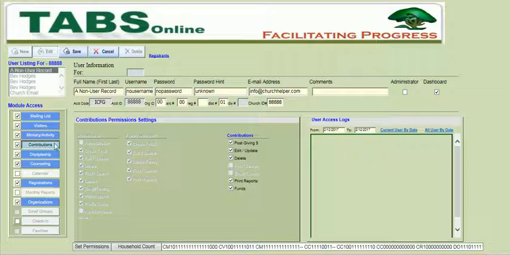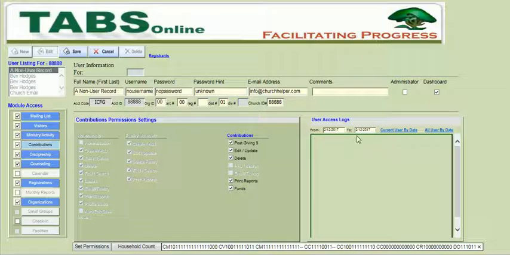So with the contributions permissions, they get everything that they were allowed in the mailing list, but they now have access in just the contributions area to post giving, edit and update, delete giving, print reports, and update and maintain funds. This is just an internal administrative position to maybe correct some things here, and saving it will overwrite what's here. So if I change these to 1s and 0s, it will turn on and turn off these particular flags up here in the checkboxes.